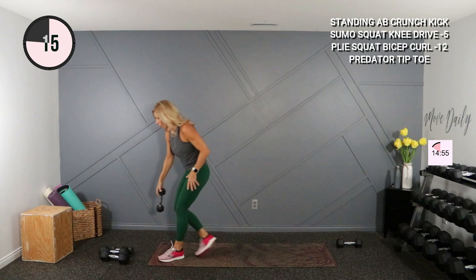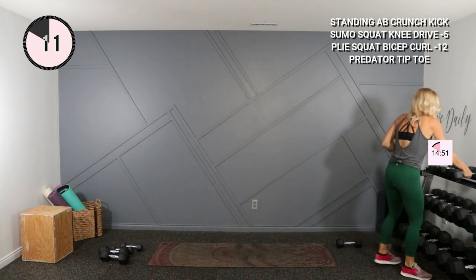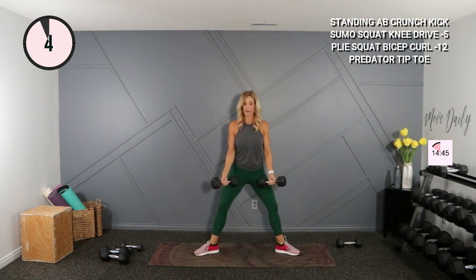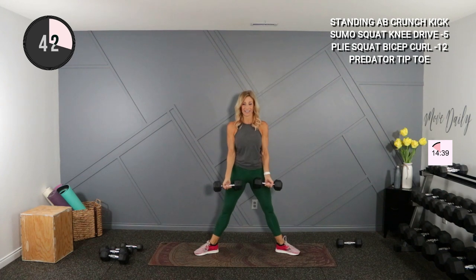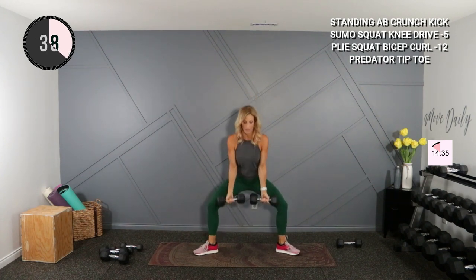All right, sticking with that wide squat for your plie bicep curls, 12s for me. You're gonna curl at the bottom, super wide, toes are out, shoulders back. Drop it, low, curl, low and stand, low. Elbows in and stand.